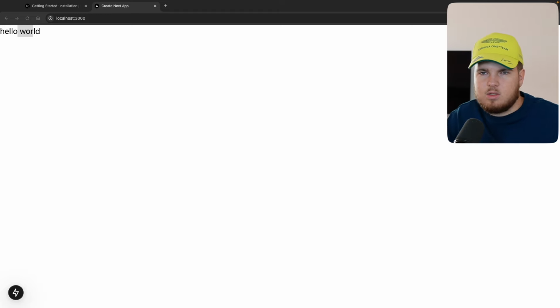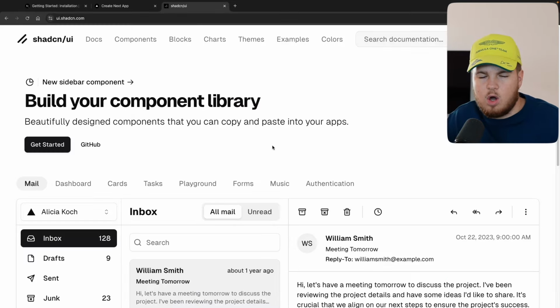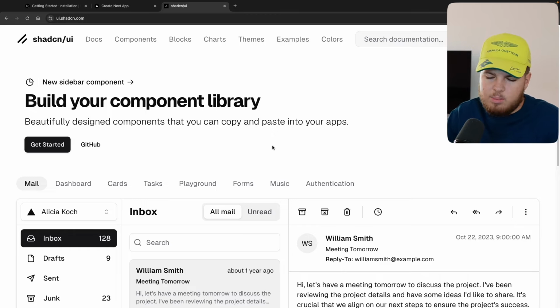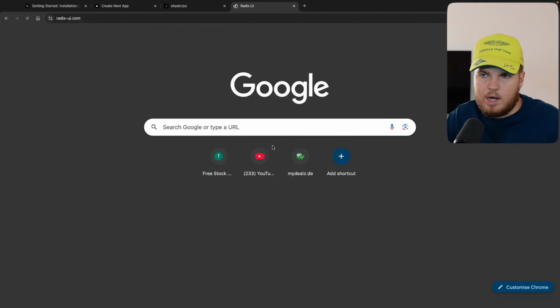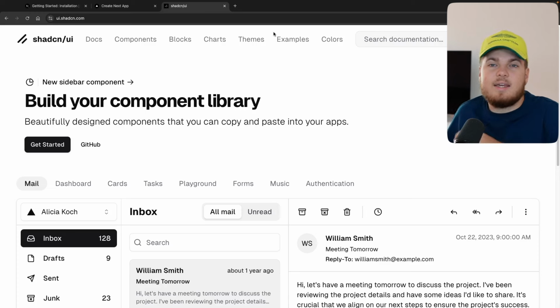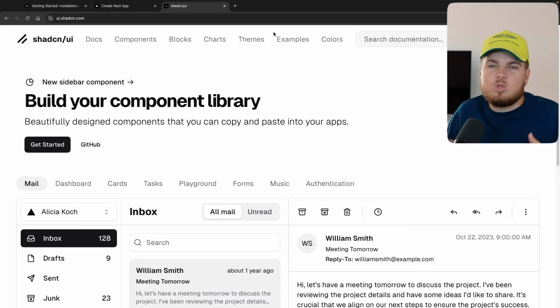So what you can do right now is head over to my YouTube description, or you can go to Chrome and write ui.shadcn.com. Now, if you have never heard about shadcn UI, then let me give you a small TLDR. So shadcn UI is a component library which is A, accessible, and also B, styled. So this component library builds on something which is called Radix UI. And Radix UI is cool because it's accessible. But shadcn UI takes these components and makes them styled, at the same time it's still accessible, and it's also very easy to customize.